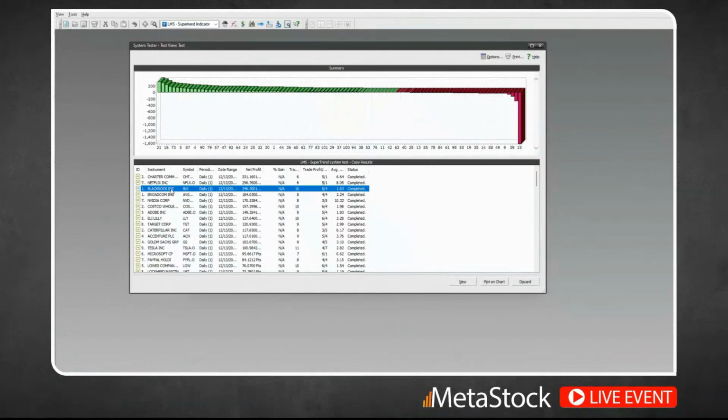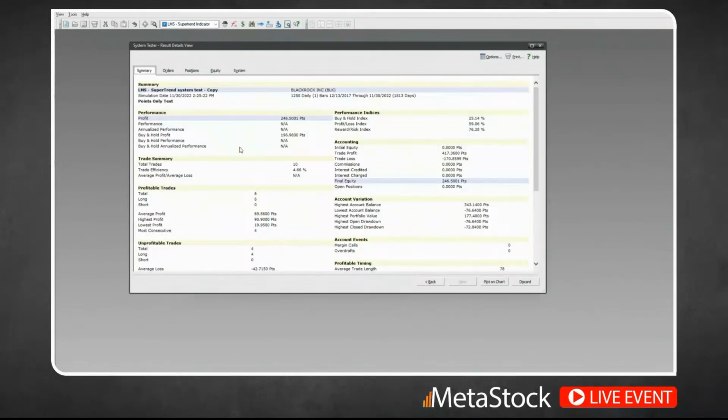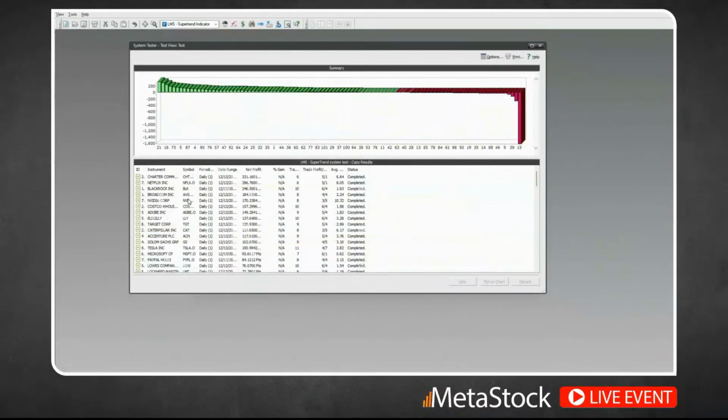We'll open that up. But this is what I found: the ones that actually did pretty well with this system were pretty consistent. And I think, like I say, if you can use this in the correct types of markets, the correct types of securities and so forth, something like this could actually work pretty well. Some of the securities seem to fit it better than others.